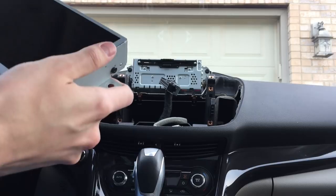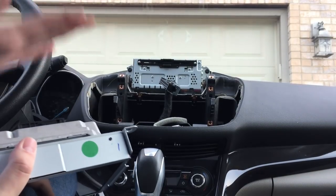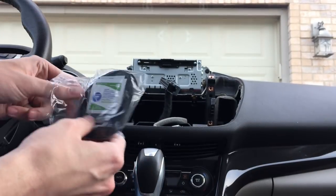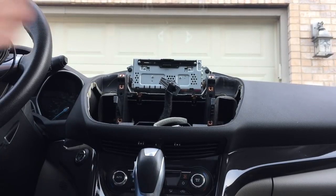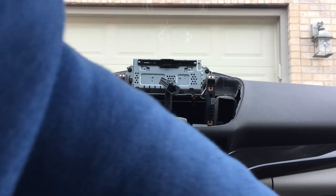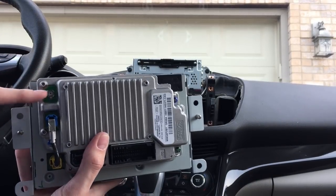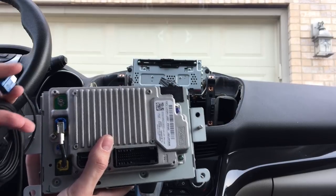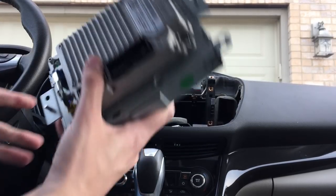Okay, so the other thing you'll need to do before you put this in is find a location for the GPS antenna, which is also included with the kit. It will plug into the free connector on the back here with a little blue ring on it, to make sure that your unit gets GPS reception.